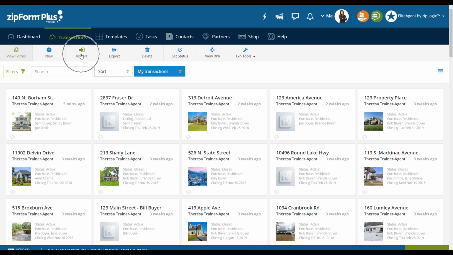You can also import any transaction information you want. However, be sure to check with your office or brokerage, because if you are switching from a different solution to zipForm Plus, make sure you check with them about the best and most efficient way to do that. You can always get in touch with our customer care desk as well. They cannot import or export your data, but they can walk you through how to do it.